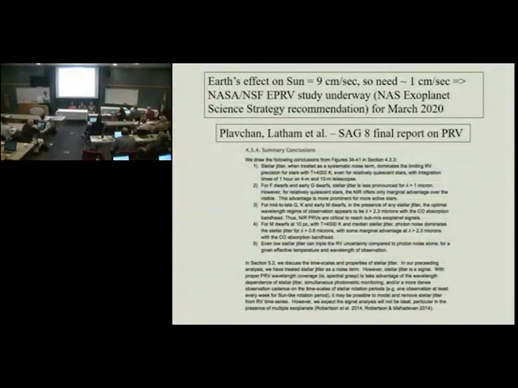But as Jason said, one of the big problems is not the instrumentation, it's the jitter. And so they've got a real problem ahead of themselves. They think they've got $50 million to blow, though. So they're going to spend $50 million trying to figure out if they can solve the stellar jitter problem.